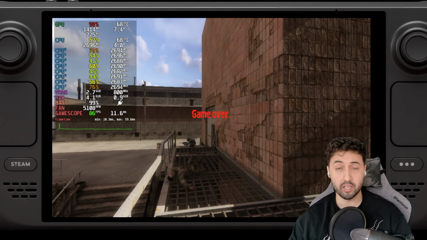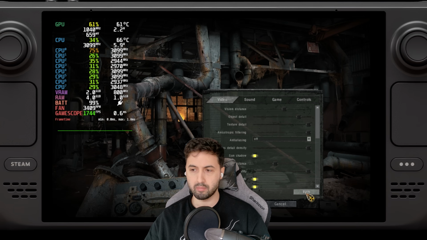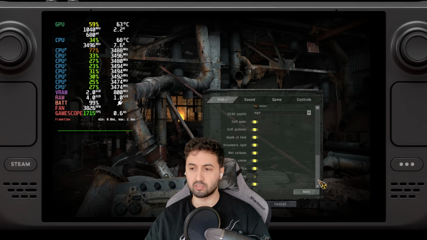So let's jump into the original. Alright, so now we're in the original Call of Pripyat. As you can see, enhanced full dynamic lighting DX11. Remember to restart the game after doing those changes. In this case, I didn't put any anti-aliasing, but we can probably push it to 2x. Seems to be running better than the previous game. And these are basically the settings.